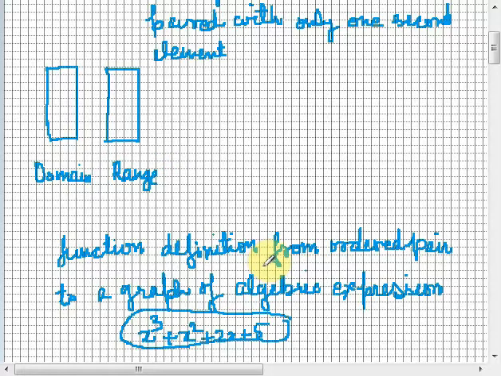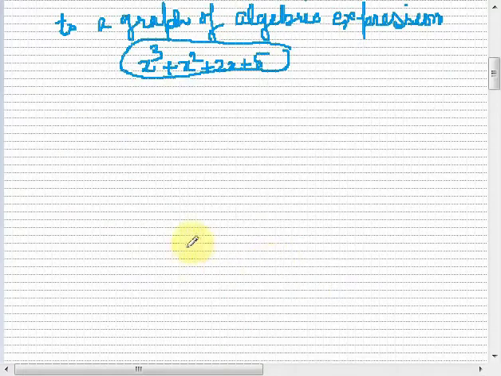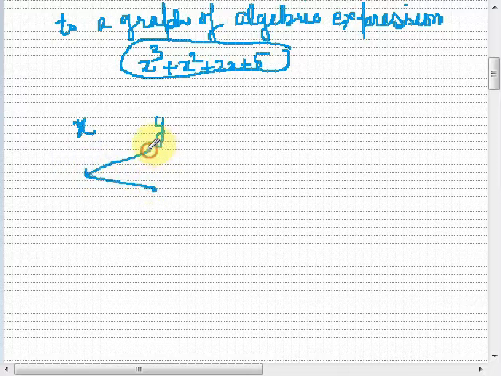Thus, this is summarized in the famous vertical line test. What I have said: suppose this is x, this is y. An element cannot be assigned to two values in y. That is the same which was happening in the ordered pair definition. The meaning of this in terms of graph is the vertical line test.